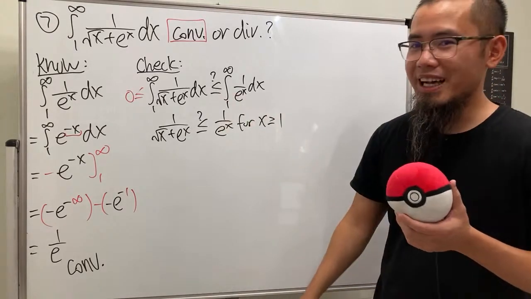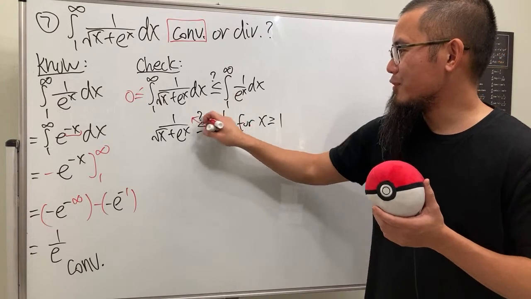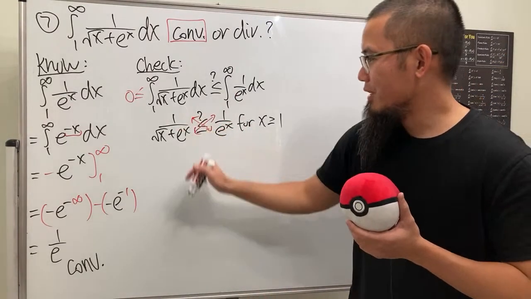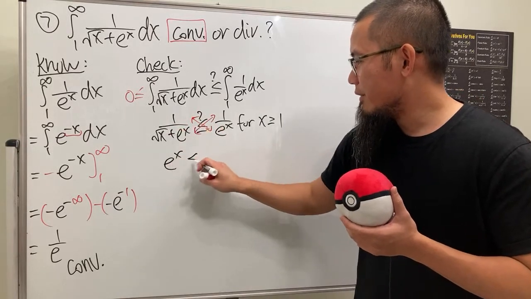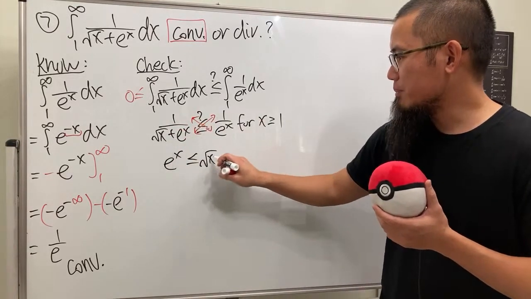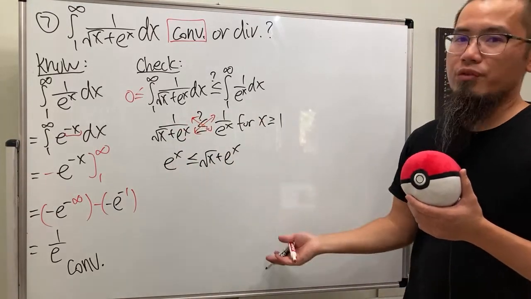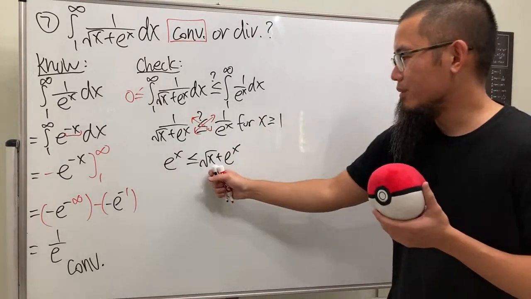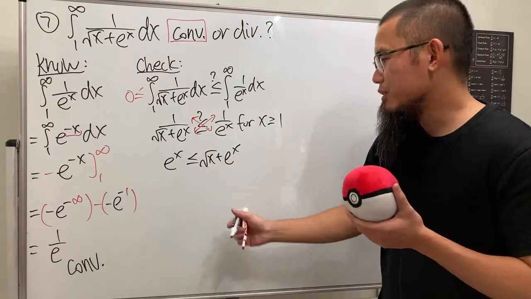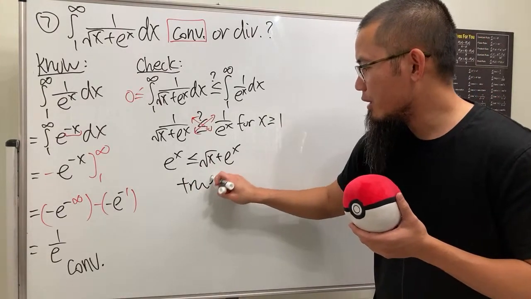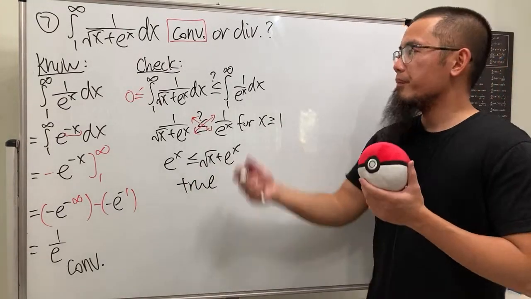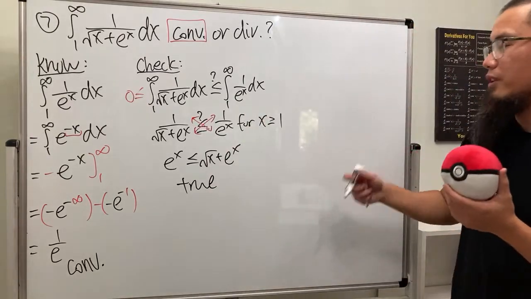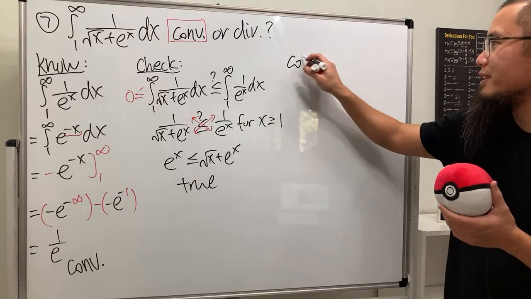If you would like, because nobody likes fractions, you can cross multiply, and everybody is positive, so this right here becomes e to the x, and then this right here is just square root of x plus e to the x. Is this true or false? Definitely true, because x is greater than or equal to 1. So you have that being added. So this is clearly true, and congratulations. If we have a true inequality from here, then we can move to the final boss, or just like draw conclusion.